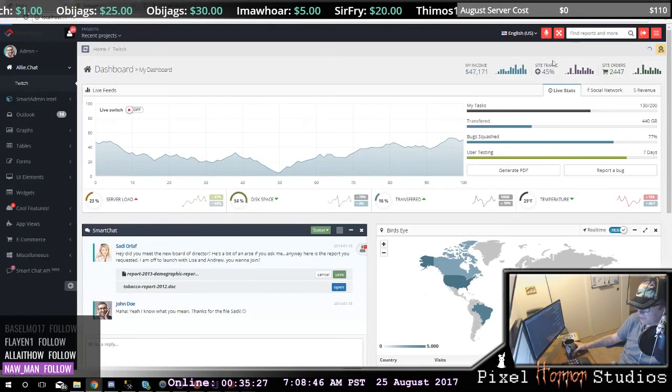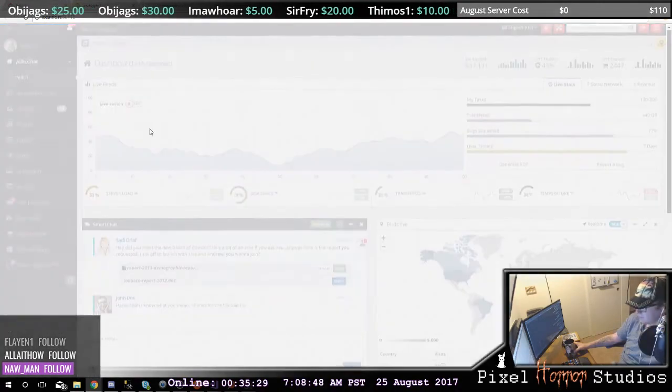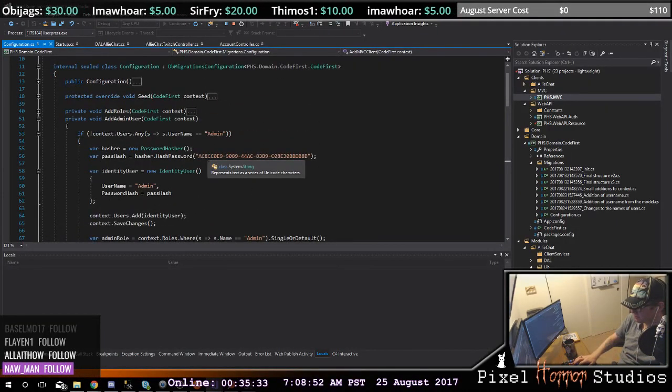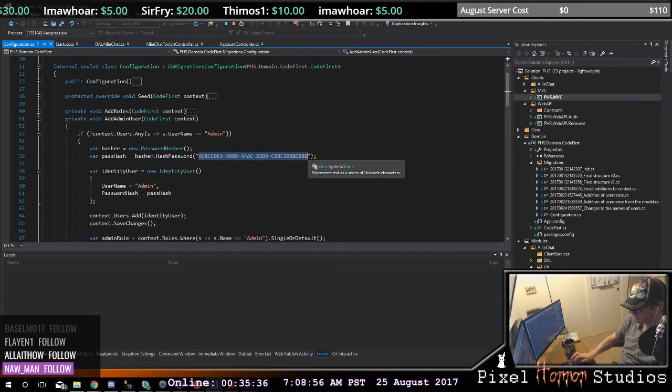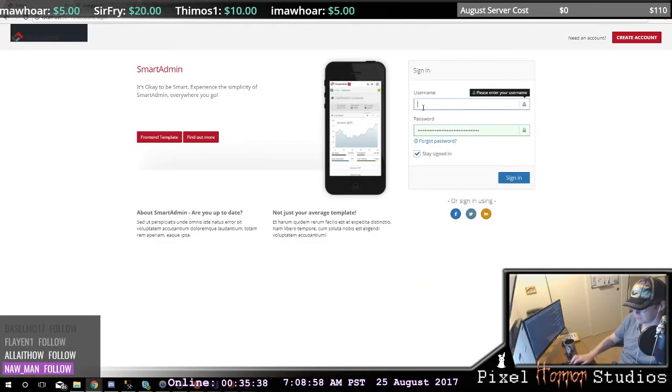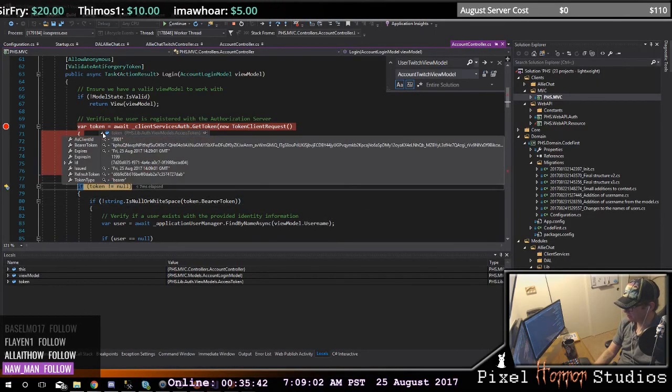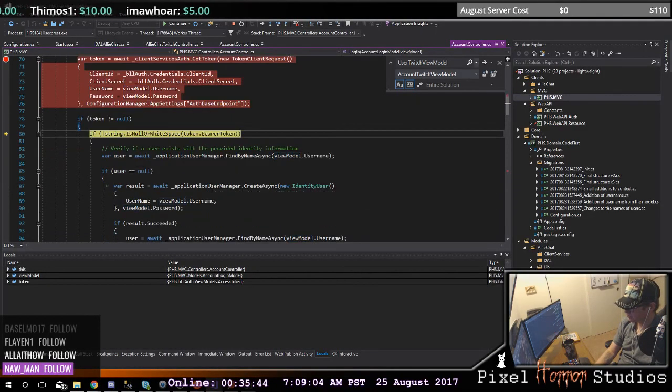Come on, kick through. Okay, we want to log out. And then we want to grab this password again. And now, when we get this token here, we can see that we are in fact registered.